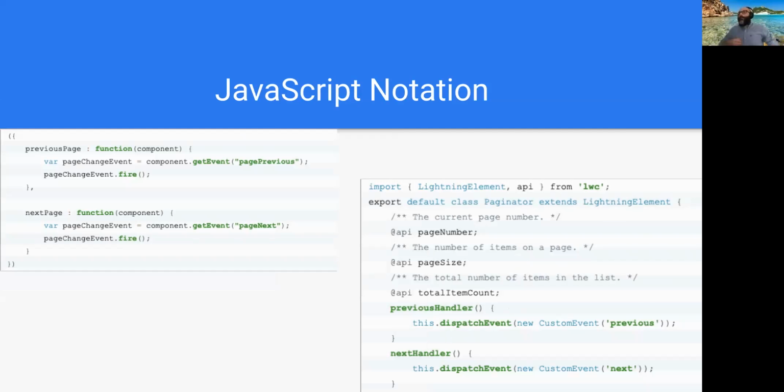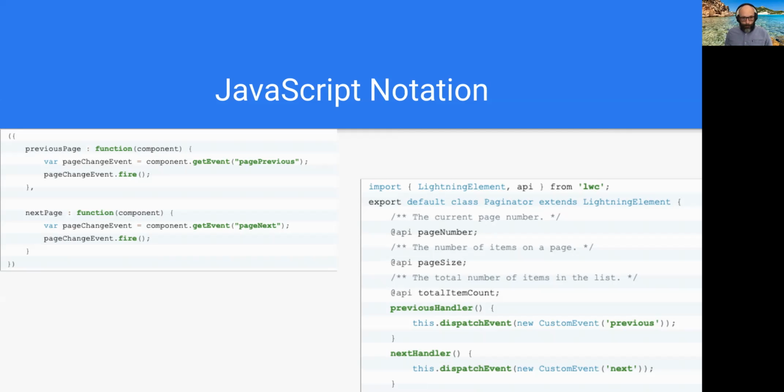Eventually, we can get to the core of our component, the JavaScript. Without JavaScript, our component will be just static HTML that might be pretty, but not very useful. Again, the Aura component came before this standardization, before concepts like classes or modules were available.